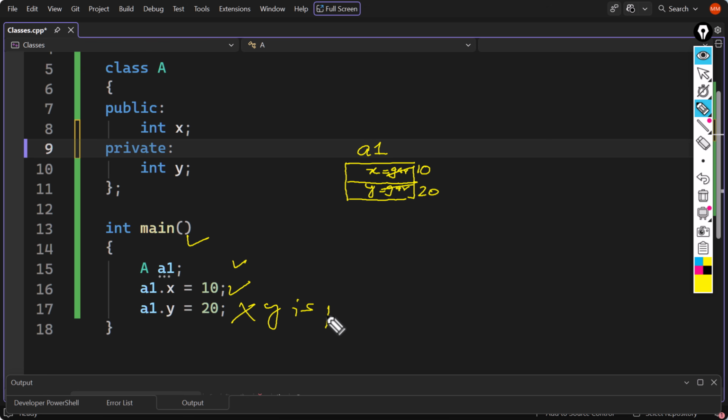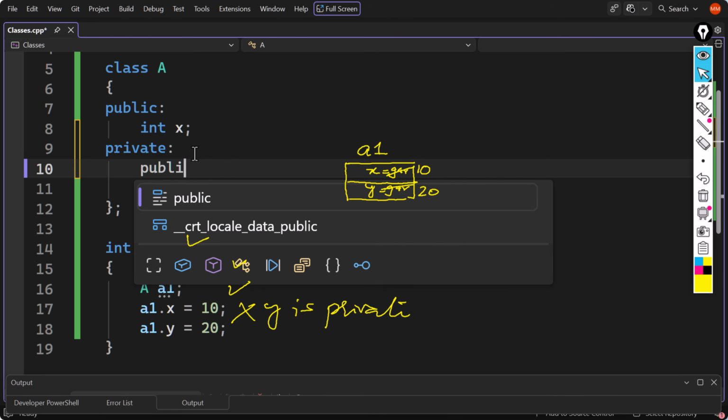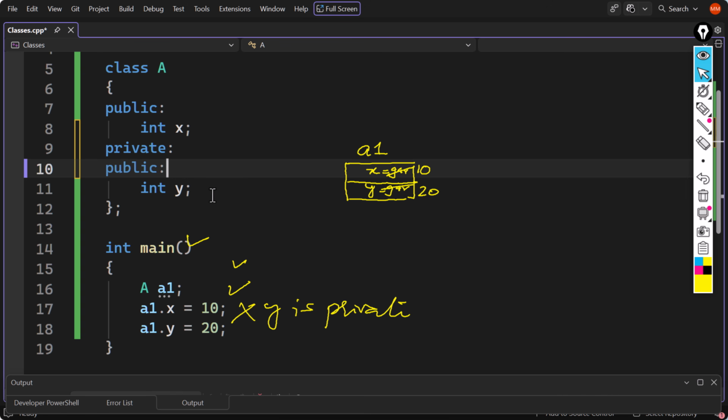If you want to access y outside of main, you need to write public here. Let's write public after private. Now y is accessible because we have declared y after this access specifier.